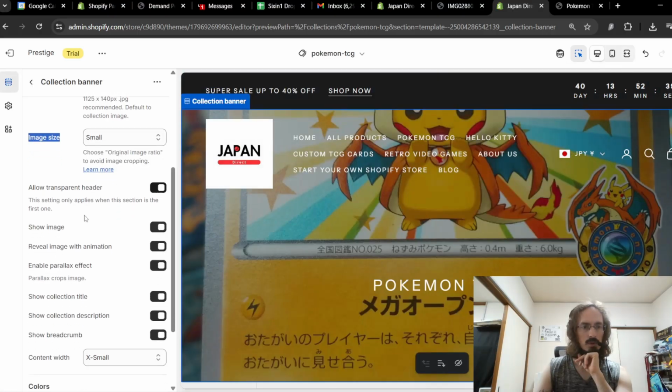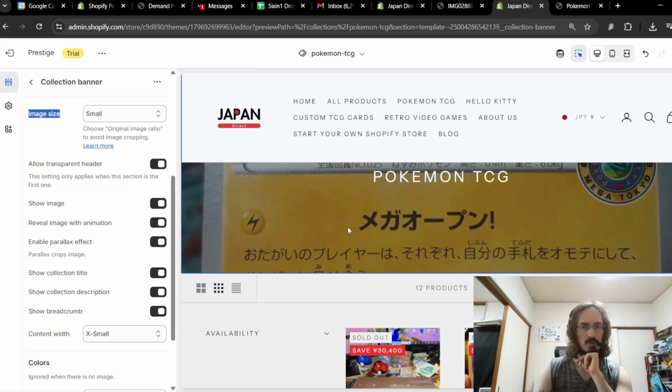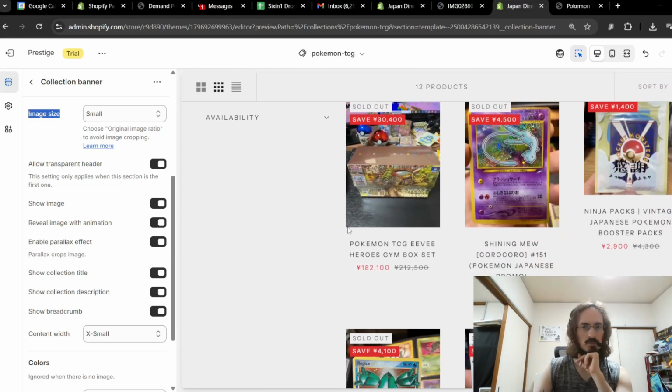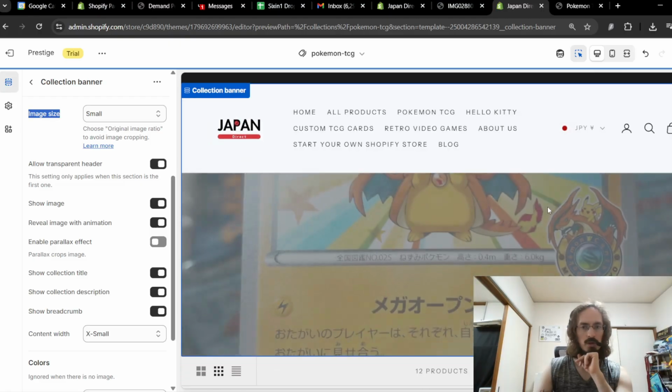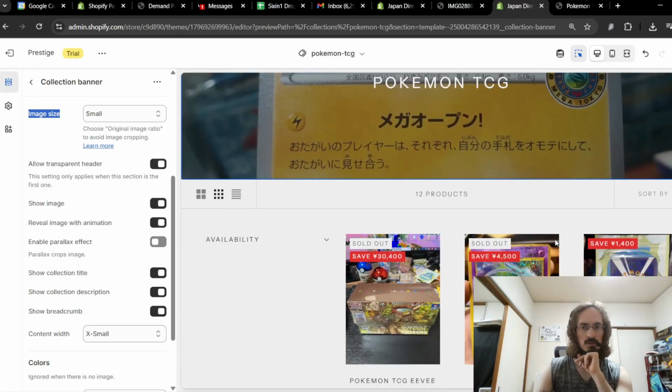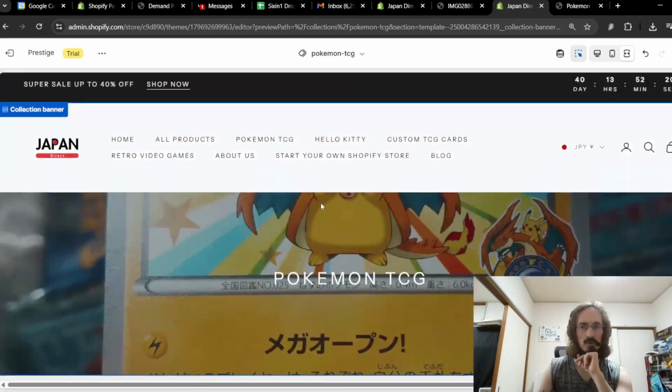Another thing I want to do is, let's see, if we disable this parallax effect, that might do a lot. Yeah, there we go. The parallax does some weird stuff.